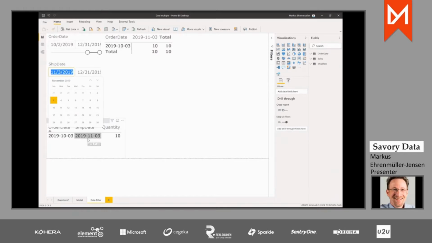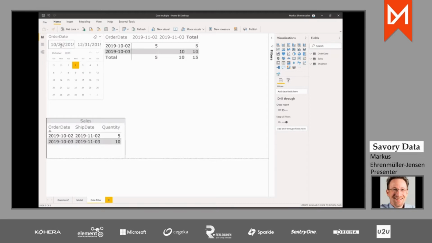And with this approach, we can also have a report like that, with the order dates in the rows and the ship dates in the columns, so I can see on which date something was shipped and on which day it was ordered. So let's go back here, so we can really see that things that were ordered on the 1st of October were shipped on 1st of November and not the other days. And this is also true for the other ones. If you need a report like that, do not do role-playing dimensions, but use the duplicated dimension approach.